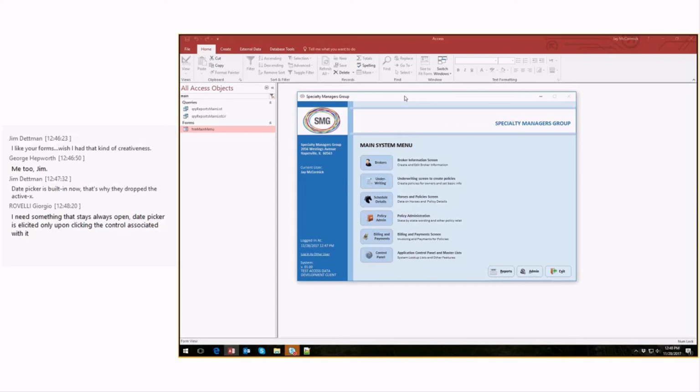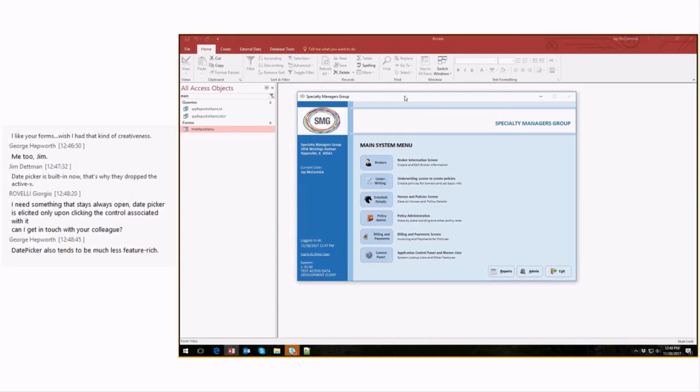And to respond to Giorgio's comment regarding something that stays open, that's what I have this other calendar control for. It sits open on the form, and you can click on a button, and I'm actually using an option group with 30-some odd buttons on it, and then you click on it and it activates code, because only one button can be selected at any given time.